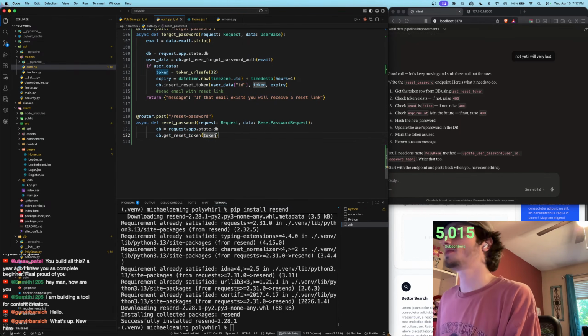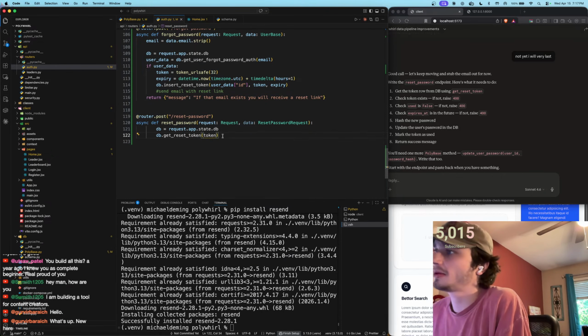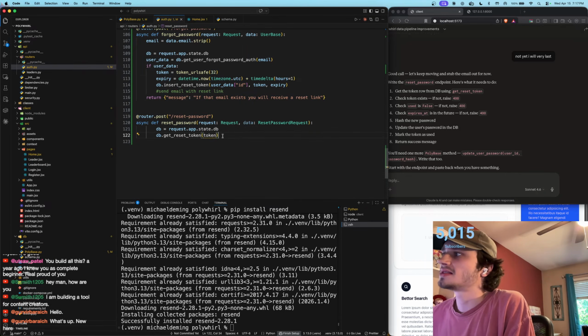I don't know how it would get manipulated between now and then. The token just gets passed in by the user. So the user is passing in a token and a new password.